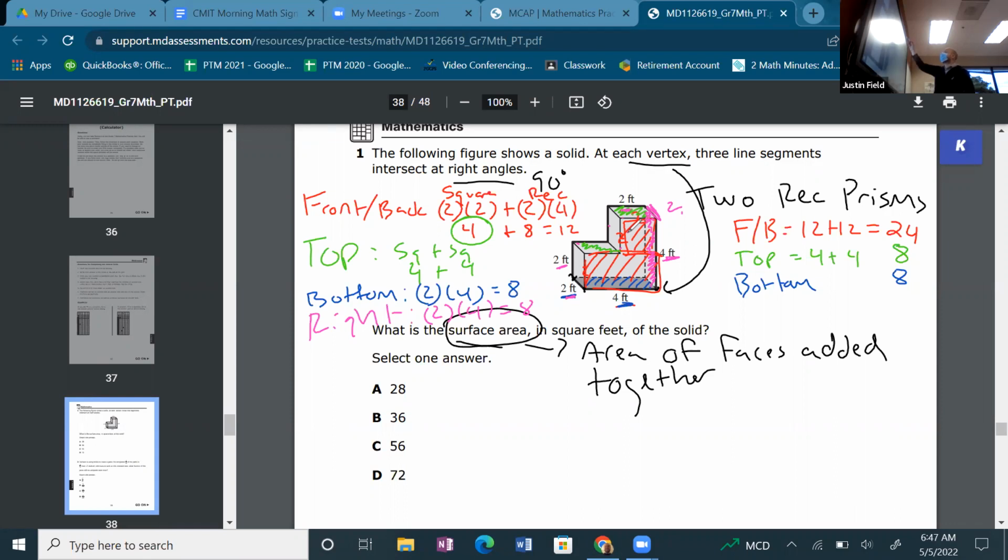Okay, so we got that. We have one more side and then we'll have it all. What's that side? Anyone see any sides we haven't colored? The left side. Come on, stay with me on this, Charlie. The left side. And so we have two of those squares. What is the area of each one of those squares? 4. Remember, the area of each one of those squares is 4. 4 plus 4 is 8. And then I forgot, what is the right? The right was 8.